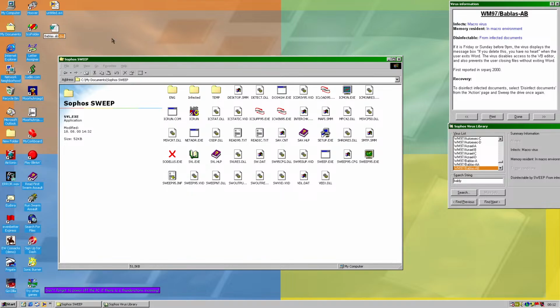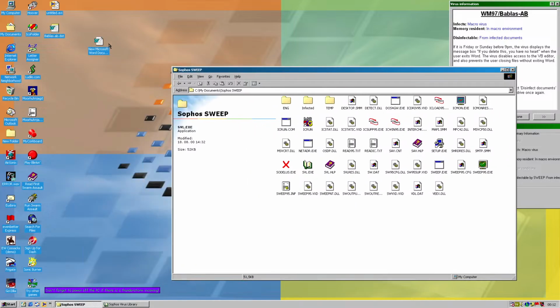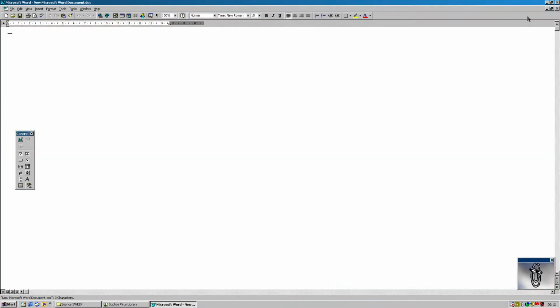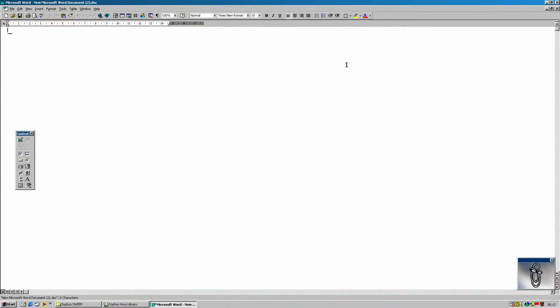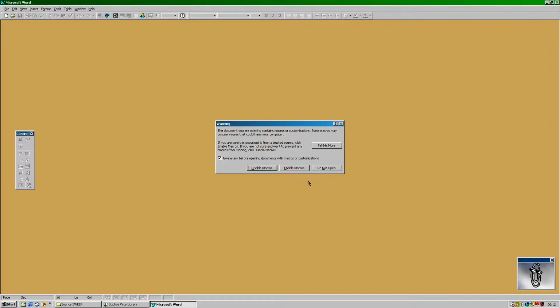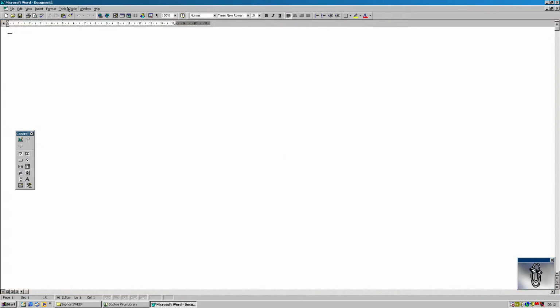So as we did check, this is the actual template. I'll have at least one document in here. So this should still be clean. And one more, also clean. So now enable it. And now I should not be able to access the Visual Basic editor. Macros is also the same.